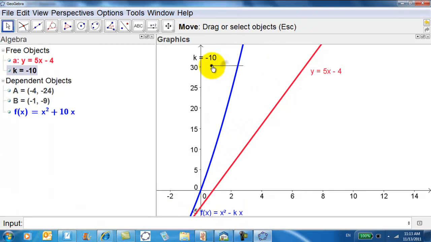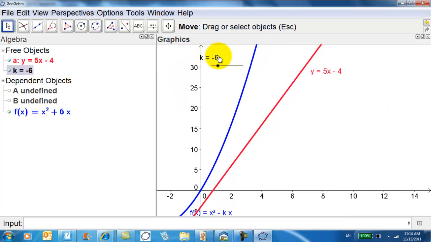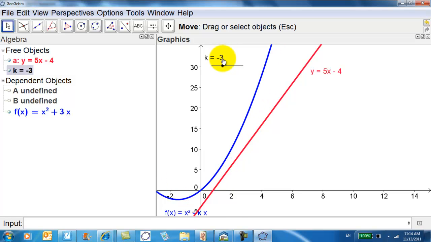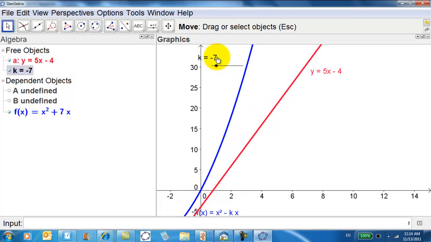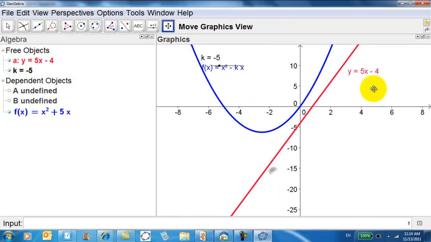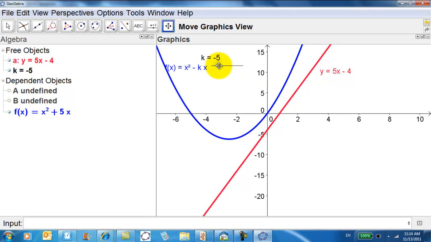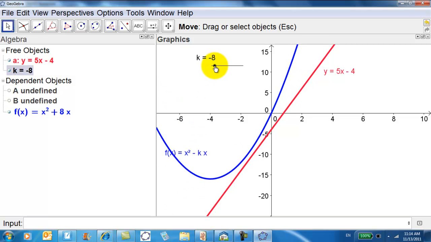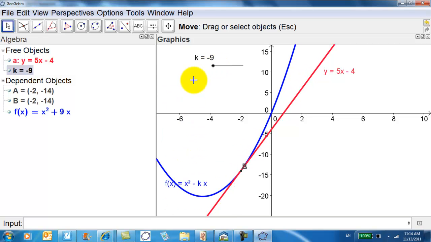Okay. Still not seeing it. You see it? k equals negative 9. Oh, sure enough, see, we had this point of tangency like this. k equals negative 9 starts hitting again. Let's see if we can move the graphics for you to see that. And sure enough, when k equals negative 9, boom, there it is. Another point of tangency there. All right, flange out.